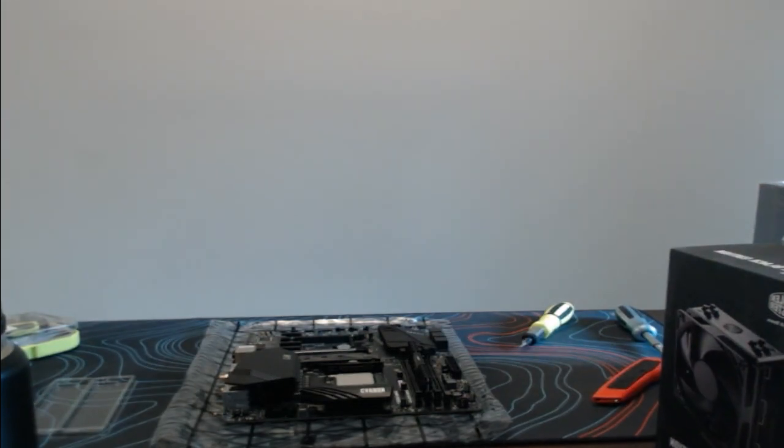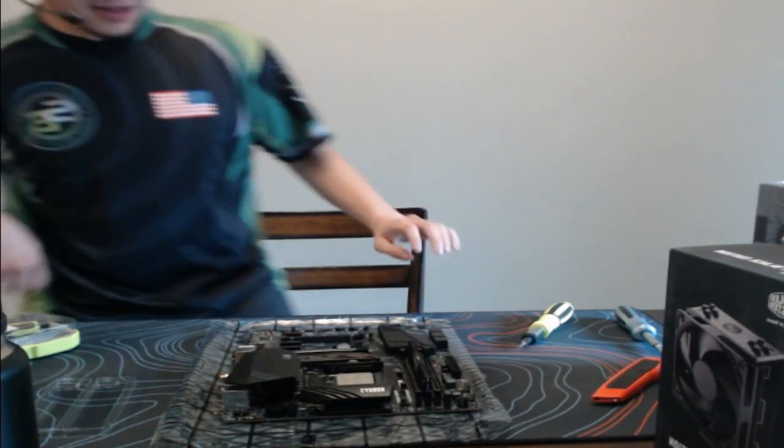Here, maybe I can get a chair, just so I don't have to slouch every single time. So let me just get this chair. There you go. All right. Can you guys see me now?